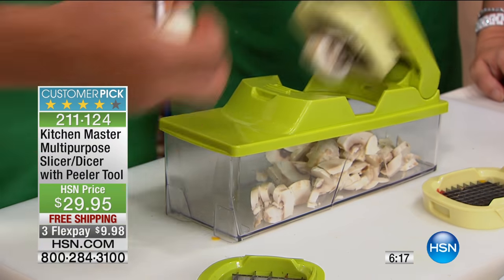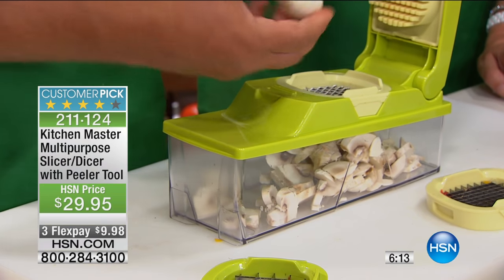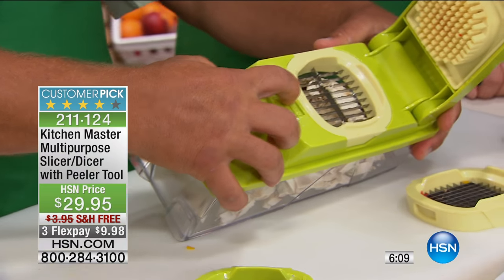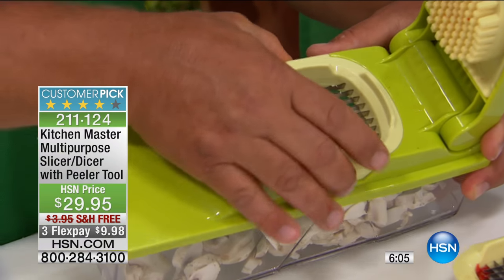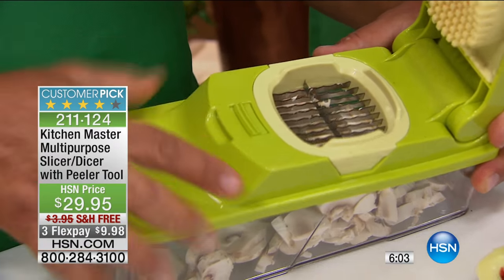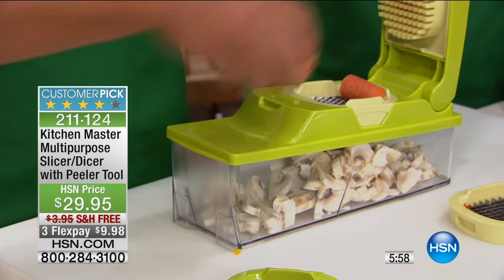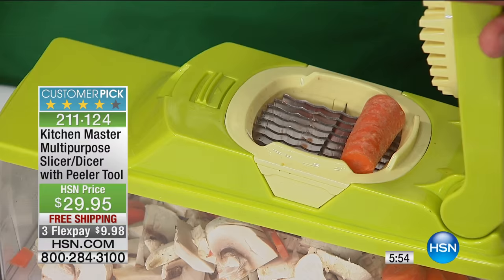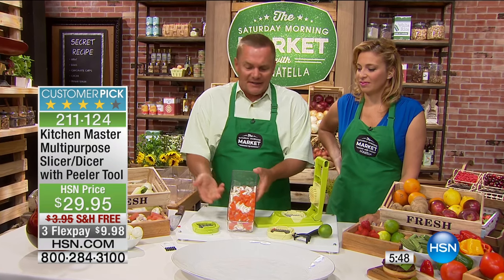All you do is place a blade in there. There's a little lock right here — all you do is hit that little switch. Now the blade comes out; if you want it to lock in, you hit that switch and that keeps it in there. Now you can do all of your dicing. You want to dice up a bunch of carrots — nickel down some carrots for your canning, soups, or stews, add them to your stir fries. Put three or four carrots on there, press, and you get perfectly diced carrots. Done in seconds.